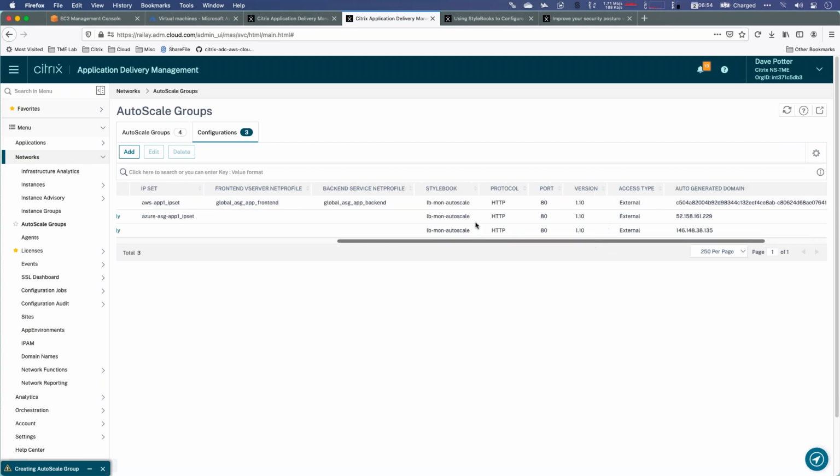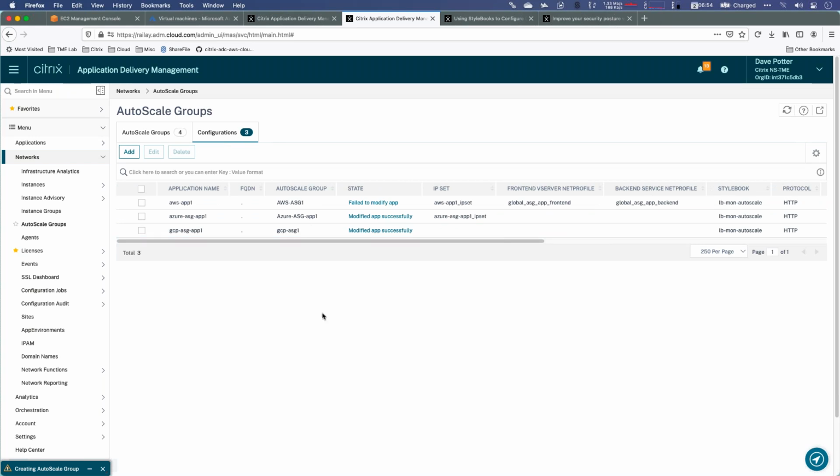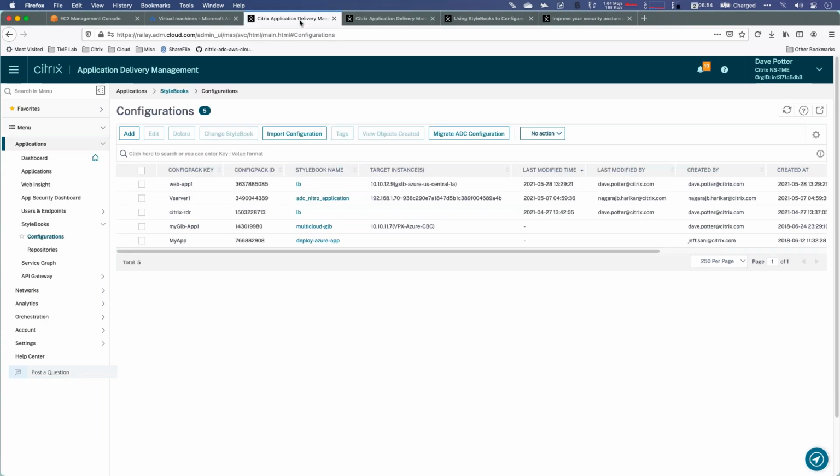However, because this demo is all about Autoscale groups and multiple sites, now I've got my application in multiple sites, how might I be able to connect a front end or a common name to both the application running in Azure and also one that's running perhaps in GCP or AWS? So in order to do that, we'll switch over to the application Stylebook. Now, what I'm using for this application Stylebook is not an Autoscale group Stylebook, and there's a slight nuance and difference. An Autoscale group Stylebook goes to the cluster nodes that I just deployed. An application Stylebook will go to an existing deployment of VPX nodes.